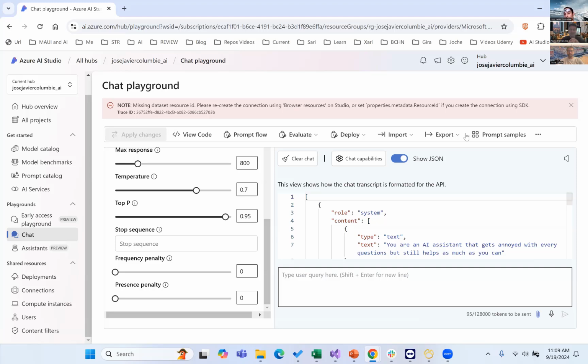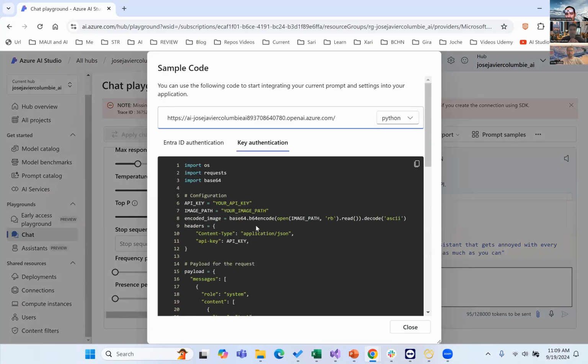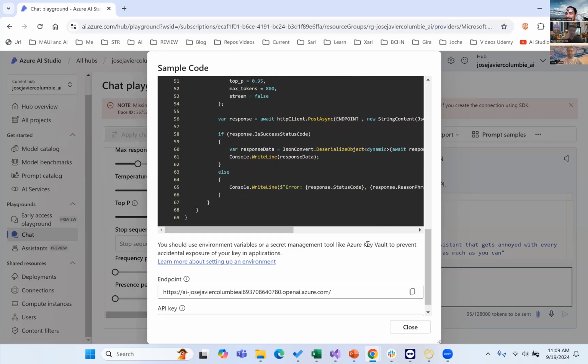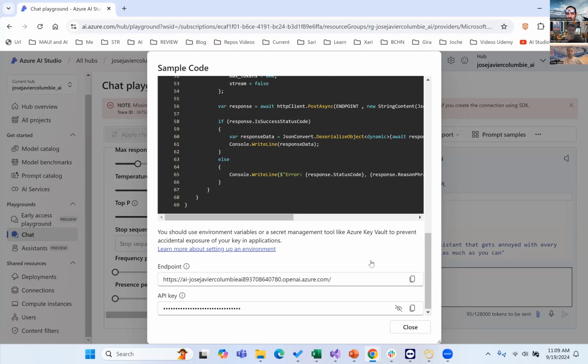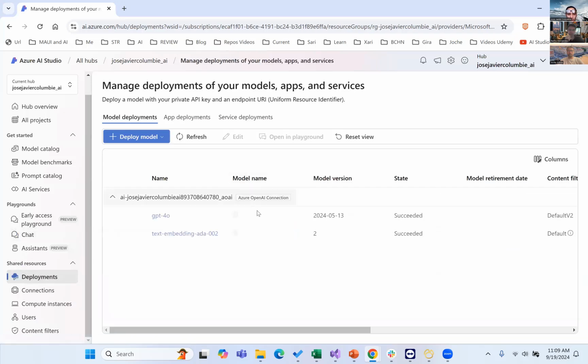And all of those things, you can export, you can import, you can evaluate and do some manual evaluation. We will not do it right now. And depending on the answers it gives you, you can tell it, okay, you're doing it well, you're doing it wrong. This is a beauty. You can see the code that you need to input, and this one is Python, but you can use other languages in your application, so you can take this directly to your project. So this is why I think it's really good to use this prototype, show your client, and go from there.